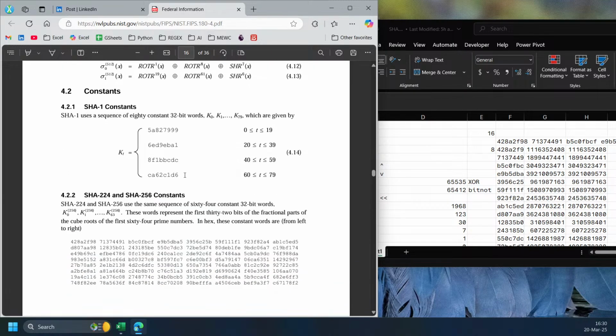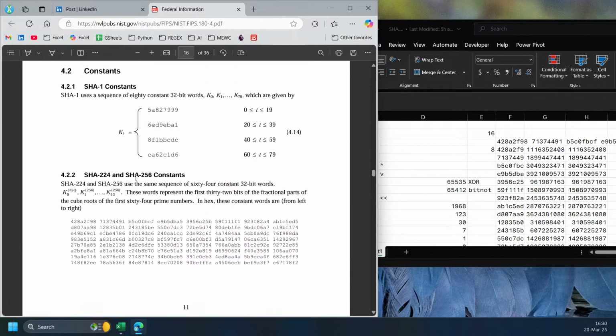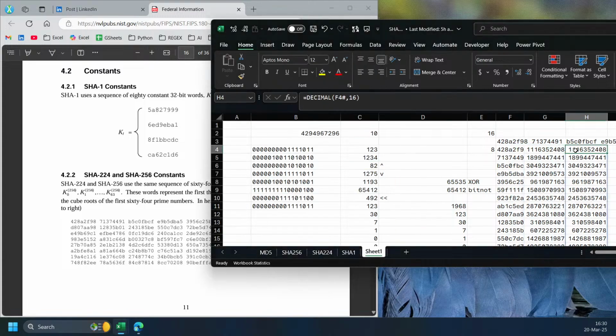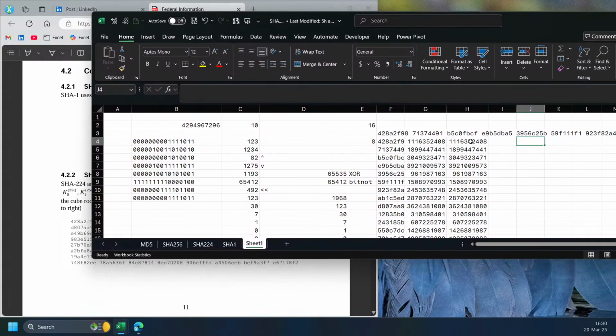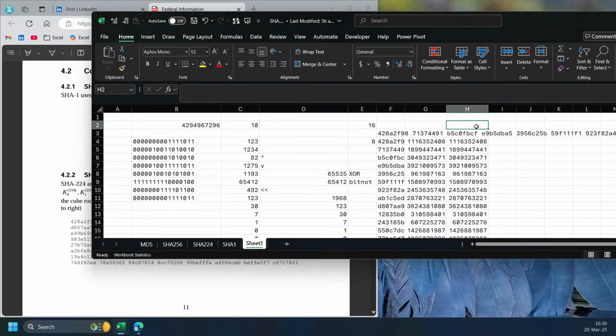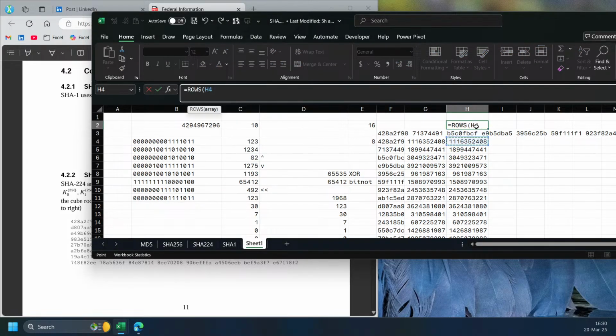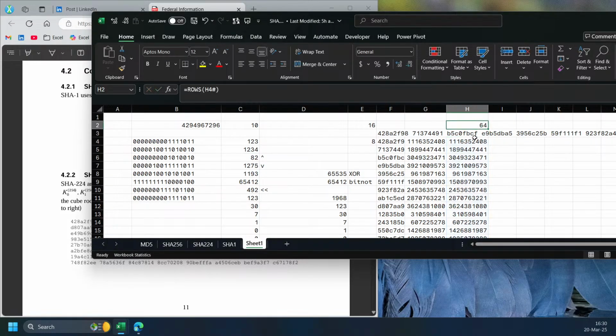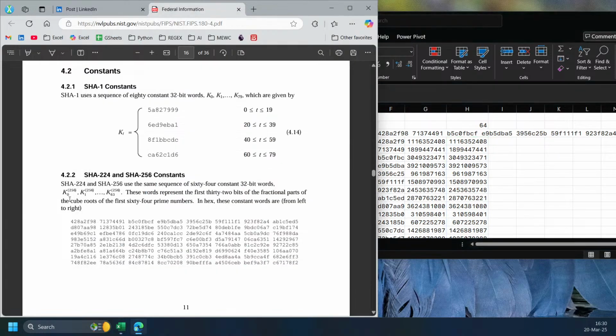Oh, okay, so this one starts with the constants, which are already here, and I turned them to decimal because this Excel function can deal with decimal. So this is the k, which is a constant from 1 to 64. We have 64 rows, but the numbering is from 0 to 63, which is almost the same.